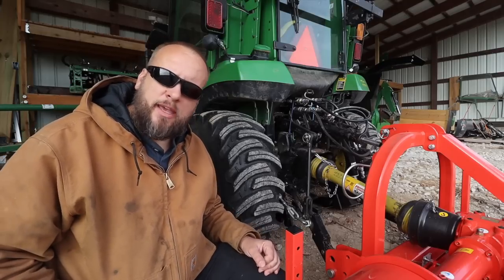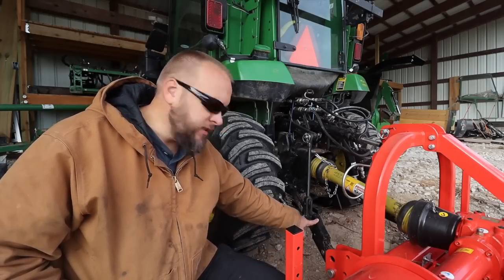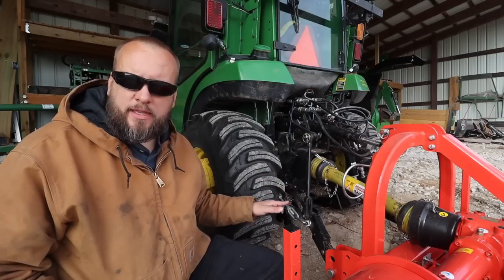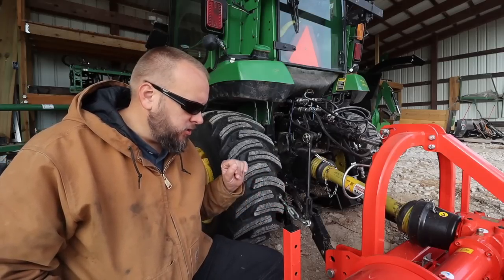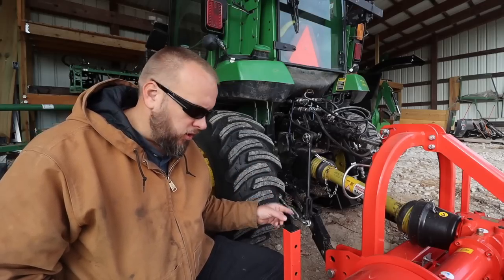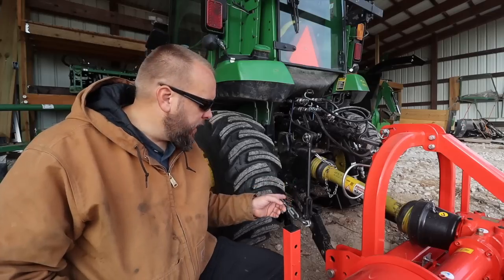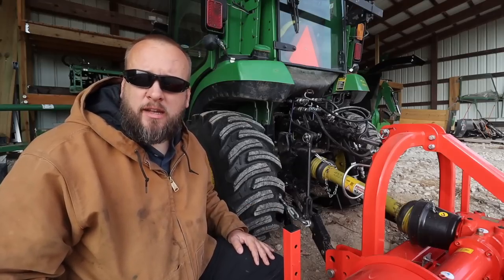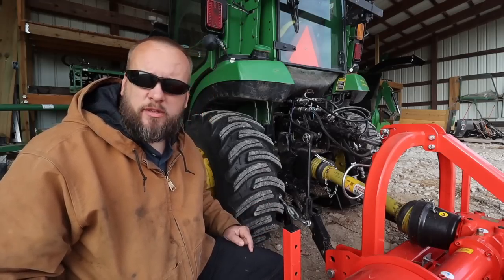Another thing I think that Deere should make standard on this is these extendable draft arms. I've done a whole video on why I think these extendable draft arms are a great upgrade. You can use an extendable draft arm from a 3025 on here, and that's what I'm doing, and I've been doing it for a long time. Works great, but it should be an option. If it's available on a 3E with the same part number, it should be available on the 2038.